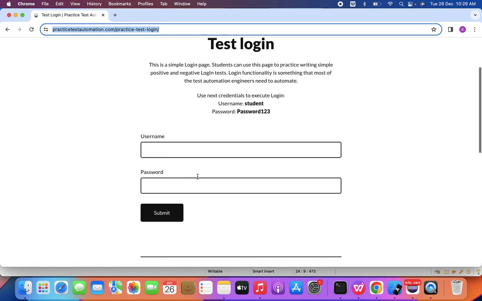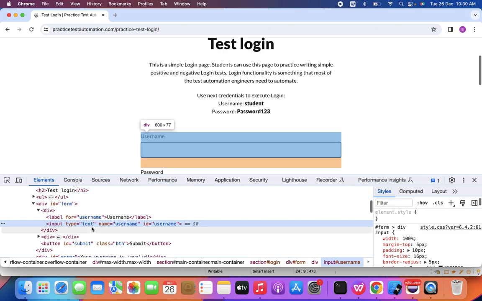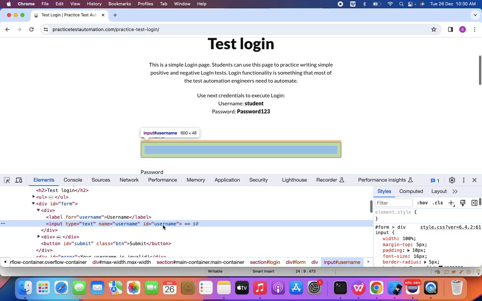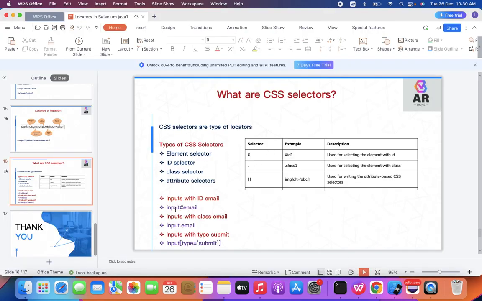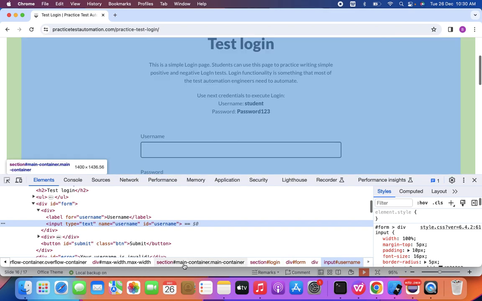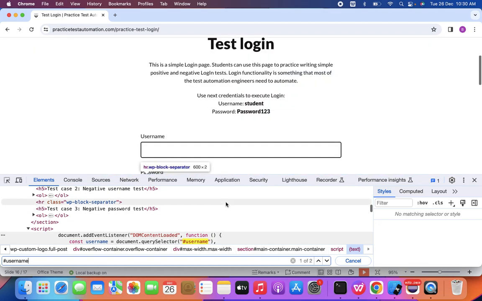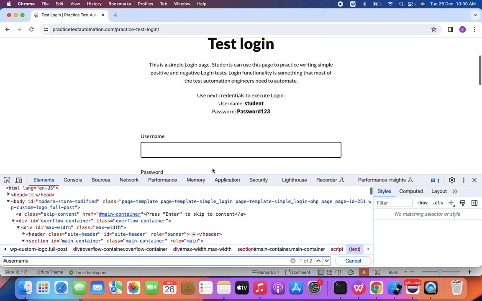We are not going to do any big work. See, right click. ID is there. We can use two ways: one is attribute value using the tag name, and the ID is there. Now I can go there and use ID. What is the syntax? Tag name, hash, ID. If it is an ID, you can use hash, like email. So here the ID is username. I can use it here: right click, hash. See, one of two is there. So I can go there.